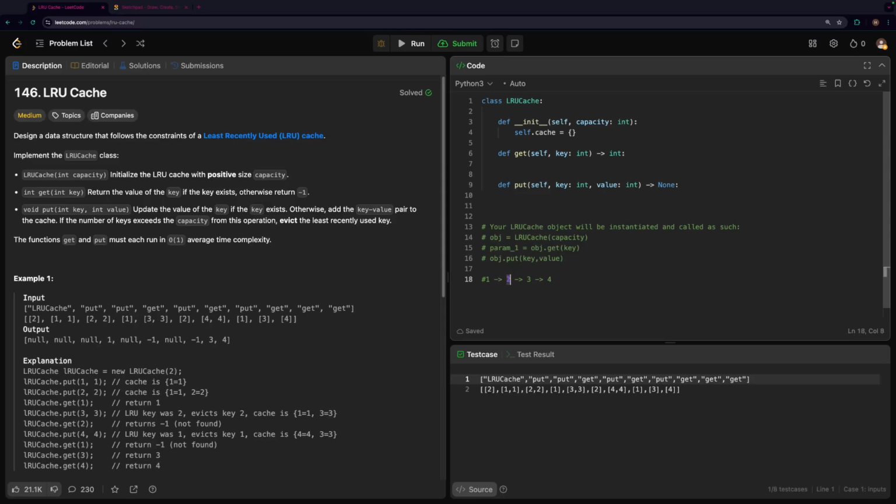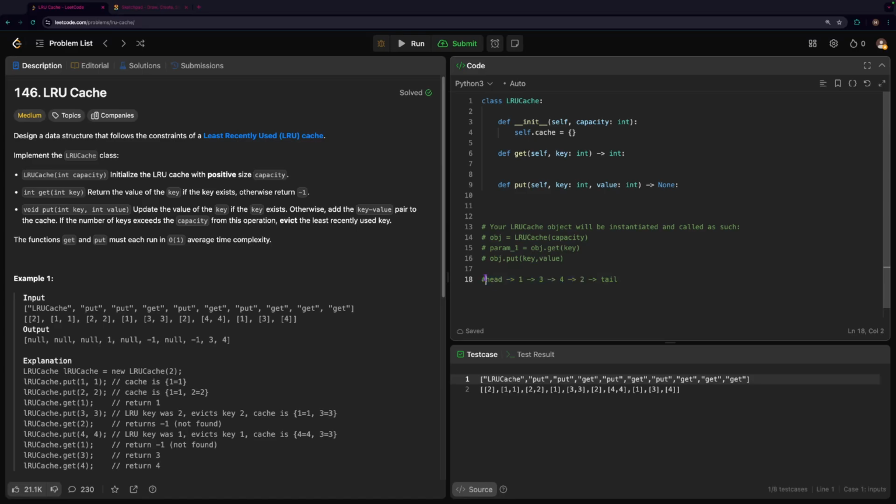So let's say we want to update 2. What we can do is remove 2. So now 1 would point to 3, and 4 would have 2 after it. But there's one more thing that I'm going to do. I'm going to have 2 dummy nodes, a head node and a tail node. And instead of making this a singly linked list, this is going to be a doubly linked list. So not only are there going to be next pointers, but there are also going to be previous pointers.